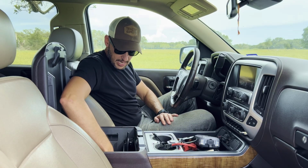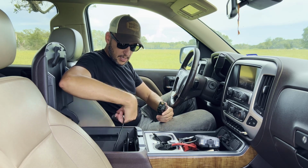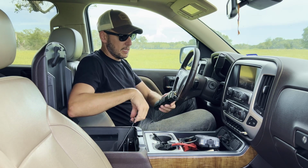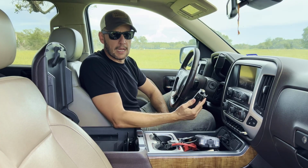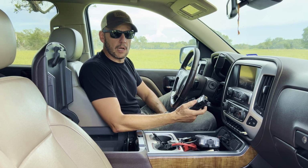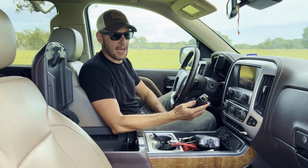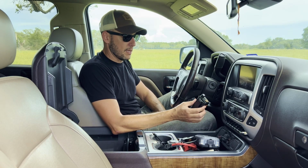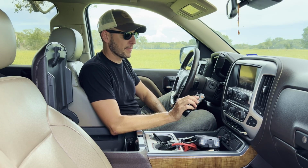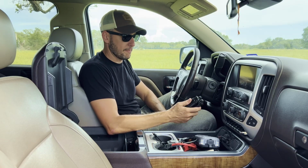Another item that I carry is this little radio that I connect with this cable to the UHF VHF antenna in the truck. I use it a few times when I'm overlanding with my friend to talk with them, or just to tune into the local repeaters when I'm driving or commuting to work, just to know what's happening and talking to people. But yeah, this little one with 8 watts has plenty of power just to reach the local repeater around my area.